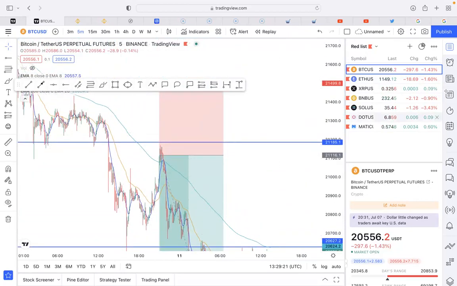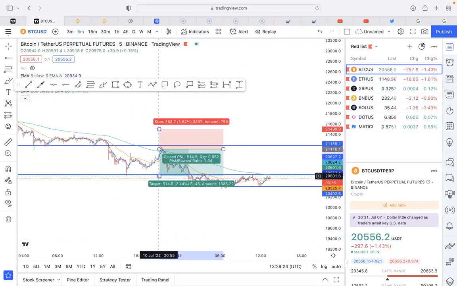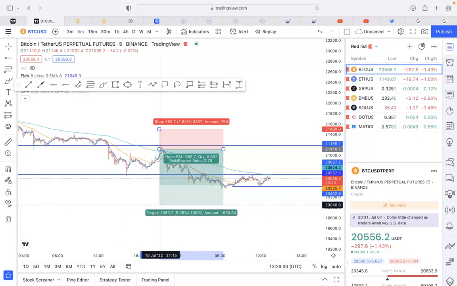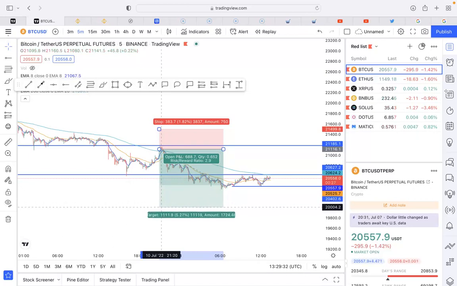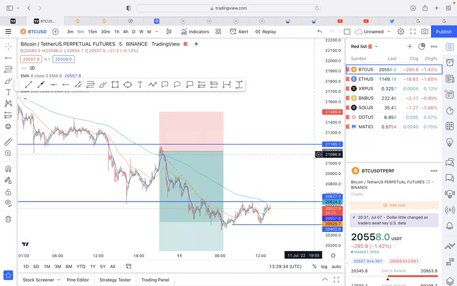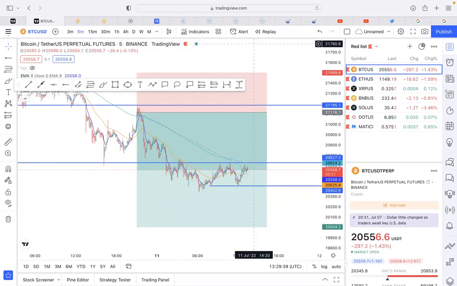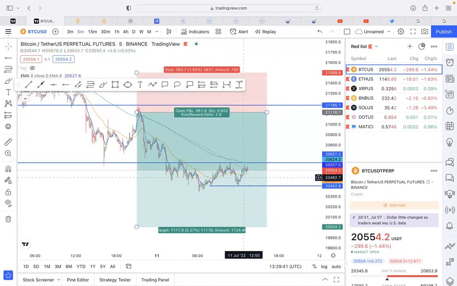So look at this trade. This trade is still running, right? So we're probably targeting 20K with this trade, for example. So I'm going to draw a quick example from a real account and show you now. So this trade is still running. Let me expand this. It's still running, but the trade is in advanced profit.